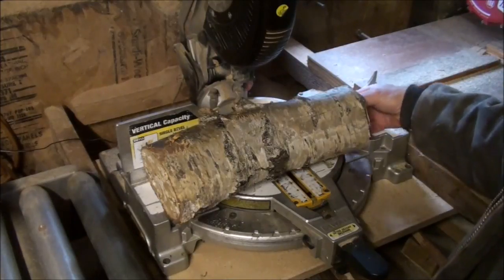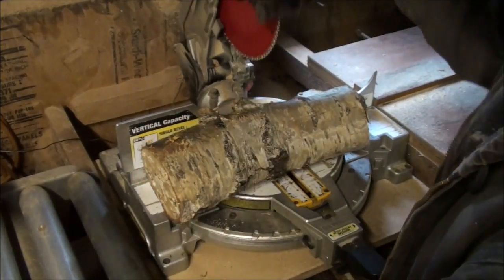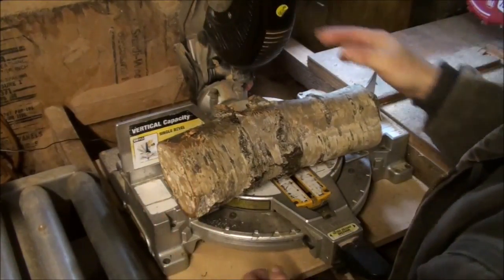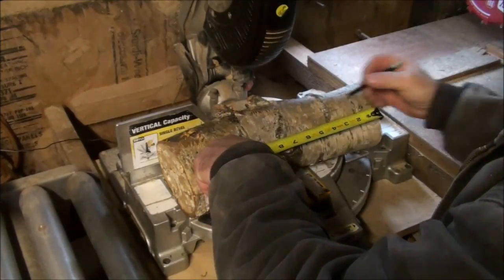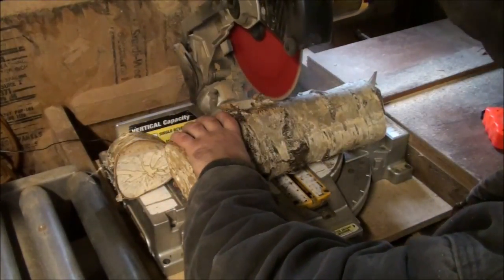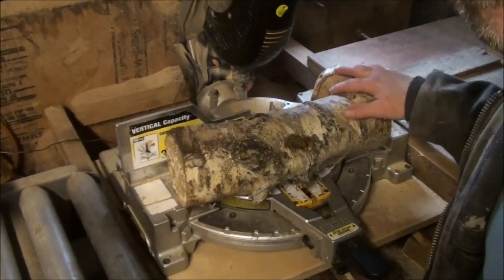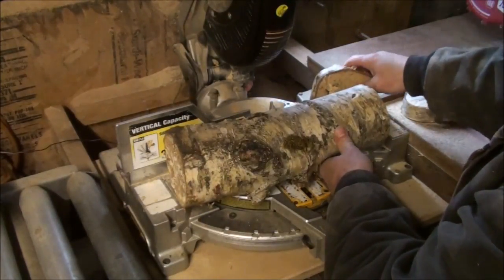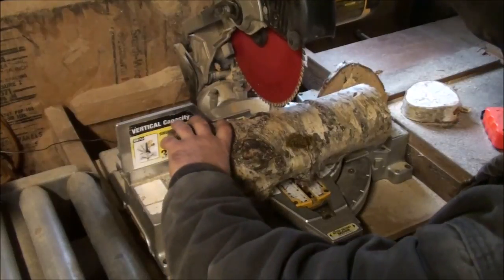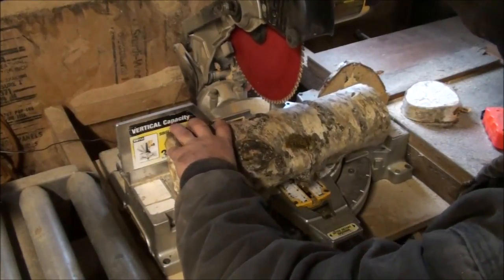I could take a square and lay it up next to it, but I also have to keep in mind that the piece has to be solid when I go to cut it, or the blade is going to grab and end up being a little bit dangerous. I put a wedge back here to hold this up against or away from the fence a little bit. This is just eyeballing it to get it close to square — I'll fine-tune it when I'm done cutting, either by sander or some other device.